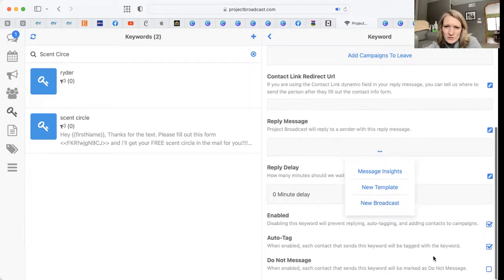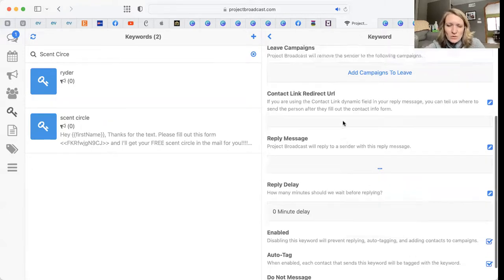You can enable an auto tag, so that when someone texts Rider to me, it would be an auto tag for Rider. So anytime I want to talk about Rider, the cat, I could have that as a tag and I would know who got in from that. And then a do not message option. Obviously, I don't really want to do that.